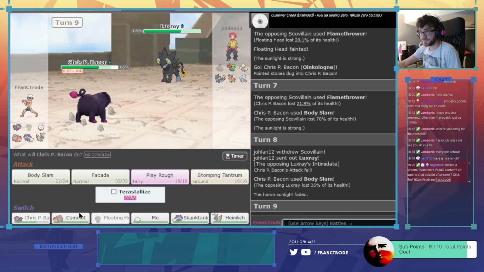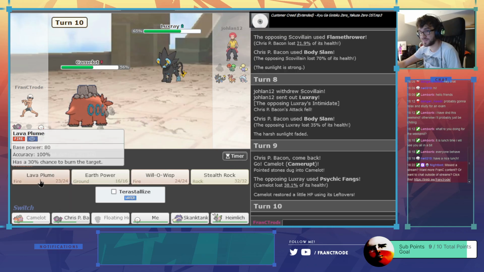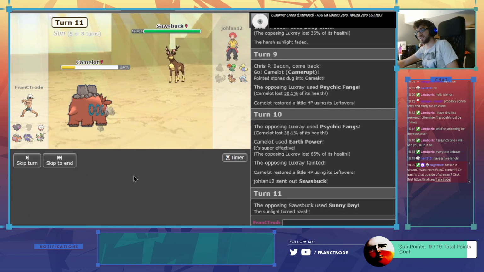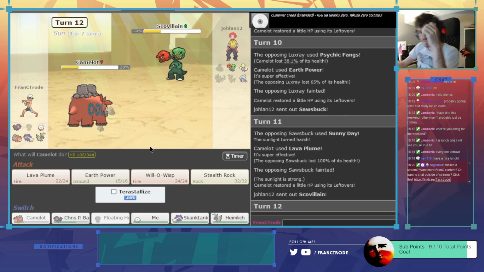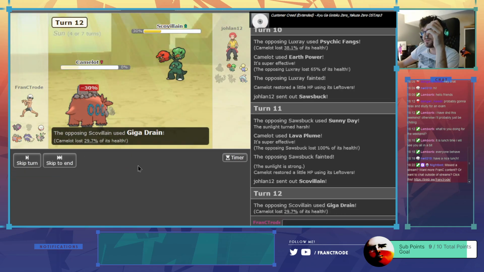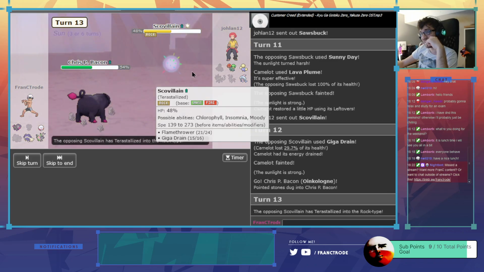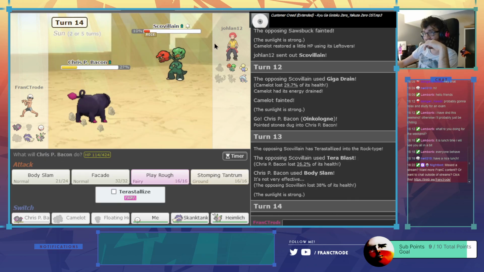I don't know. Psychic Fangs does him a little bit of damage. We take down the Luxray, and I'm probably gonna let this die. Piggy is just walls. Terrible rock doesn't even do that much damage, and I do a ton.